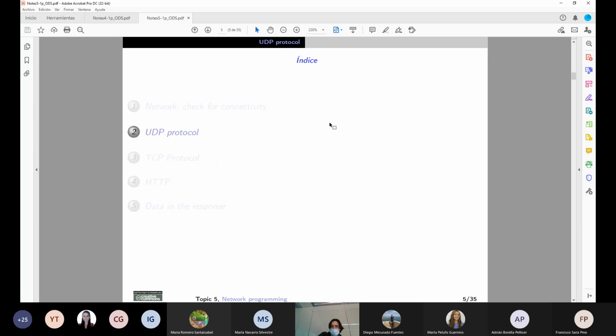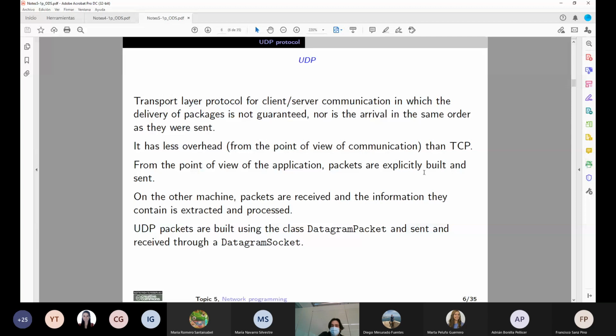Well, for networking in Android, these are general networking concepts: the UDP protocol, the TCP protocol, HTTP. UDP, maybe you remember, is a transport layer protocol for client-server communication, and in UDP the delivery of packets is not guaranteed, and the arrival in the same order as they were sent is neither sure.